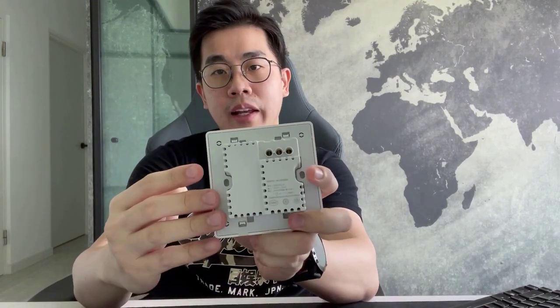Looking at ease of installation, most of the time smart light bulbs will be much easier. But there are exceptions — like my dining light, where I'm hanging three lights down from the ceiling. The effort to replace all three bulbs is really much more than just replacing one single switch. If you're replacing a smart light switch, you do need to rewire the existing switch, which carries a certain amount of risk — if you don't do it correctly, you might get a short circuit. You can hire an electrician, but it's a one-time installation effort.